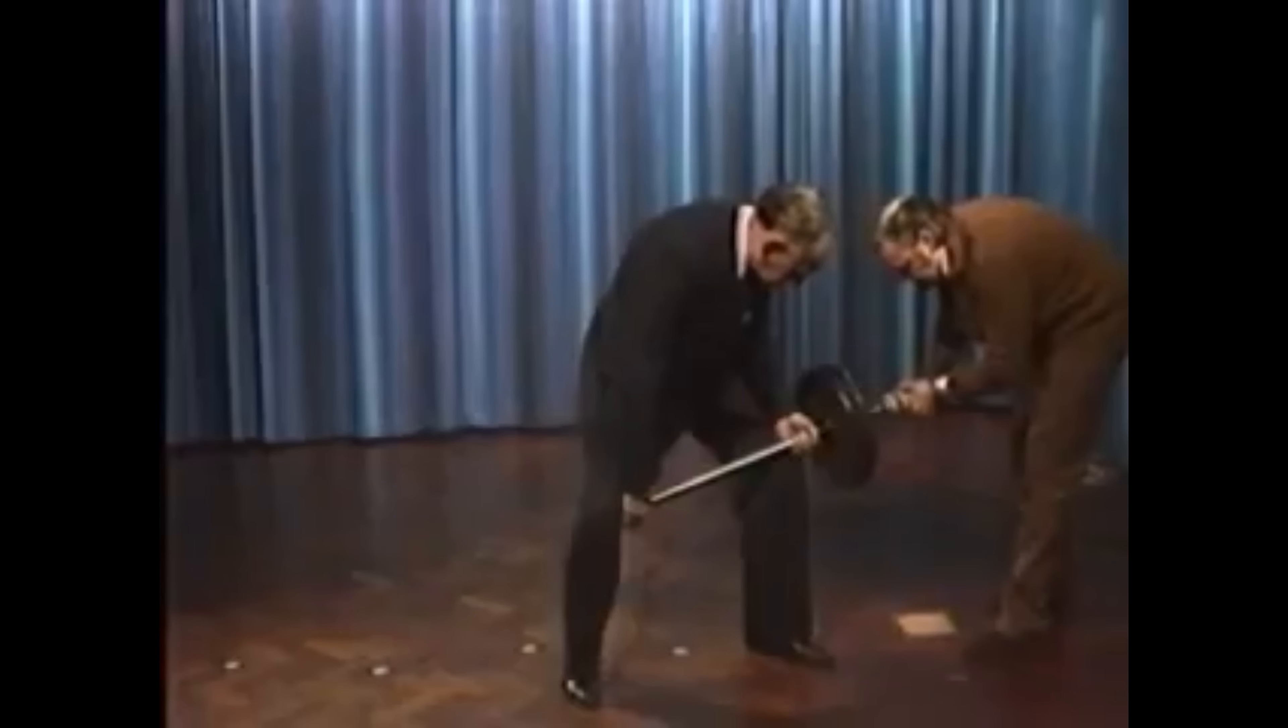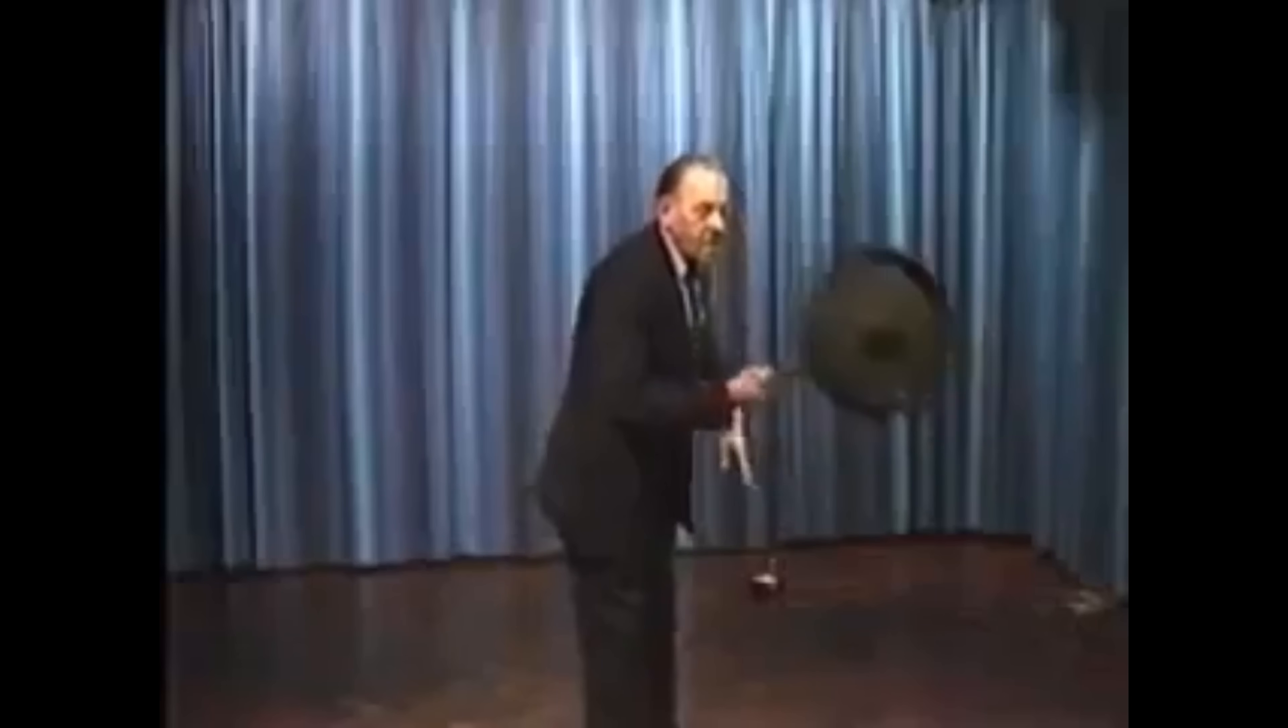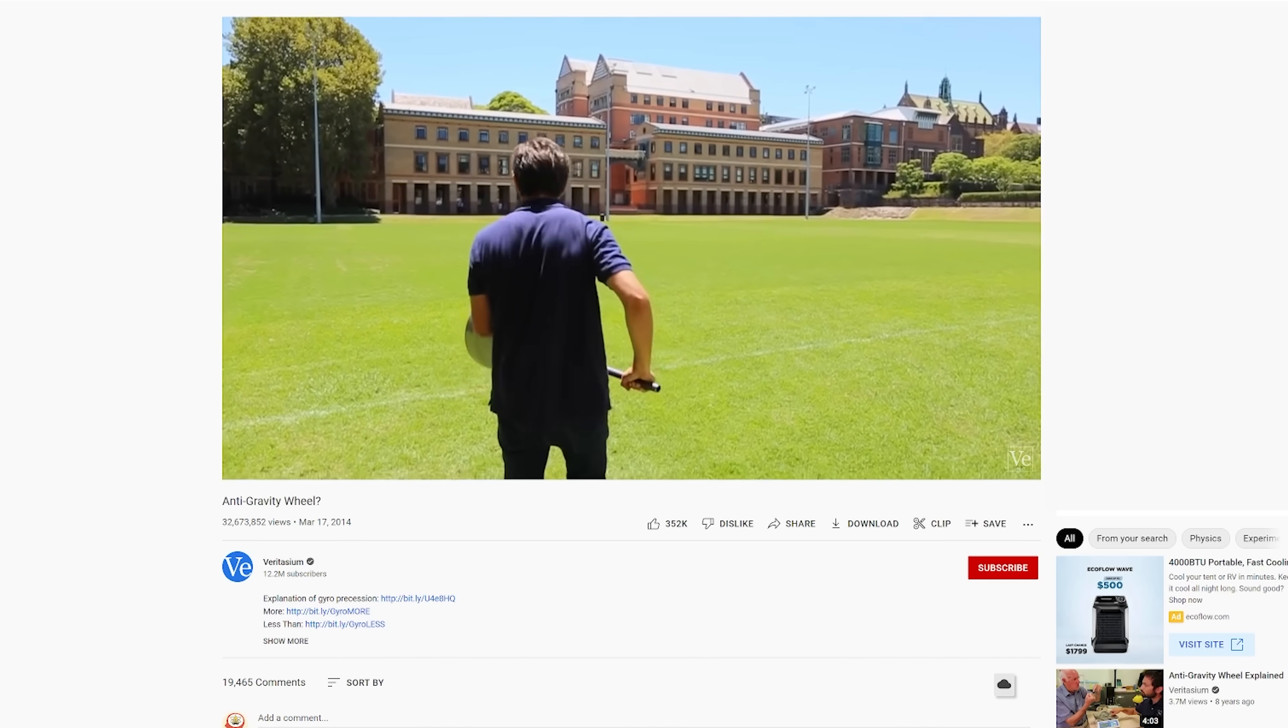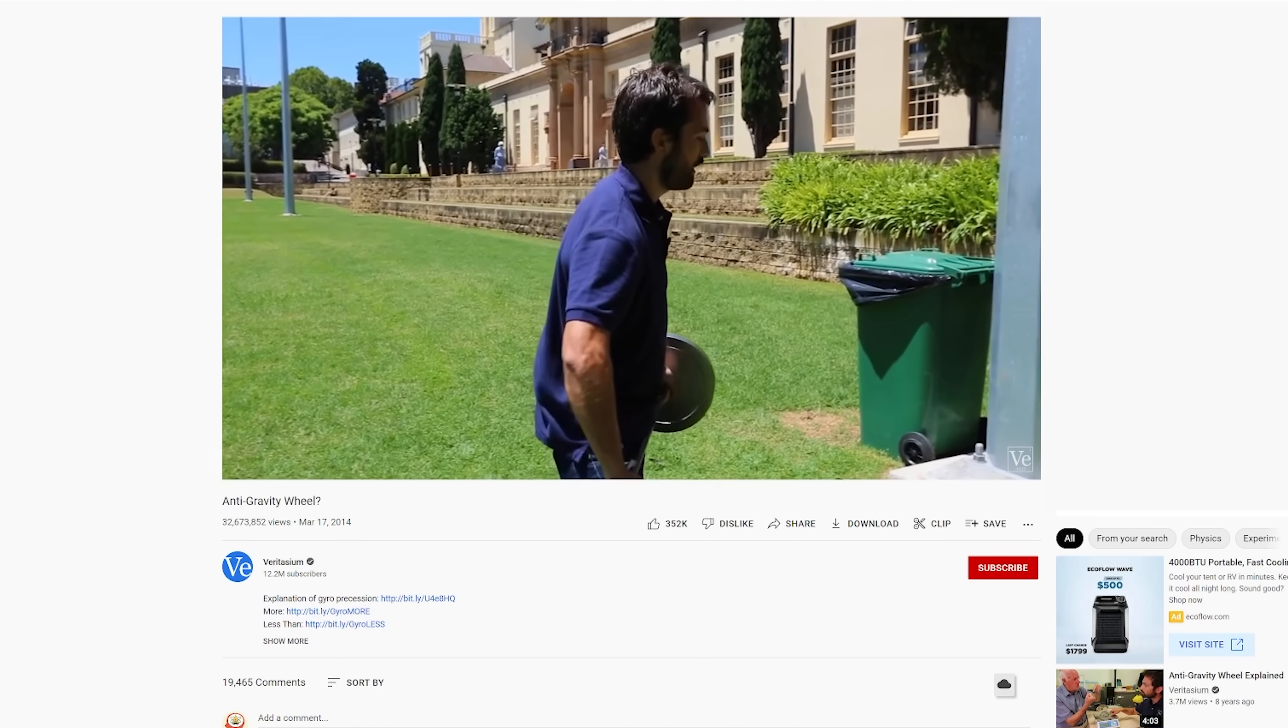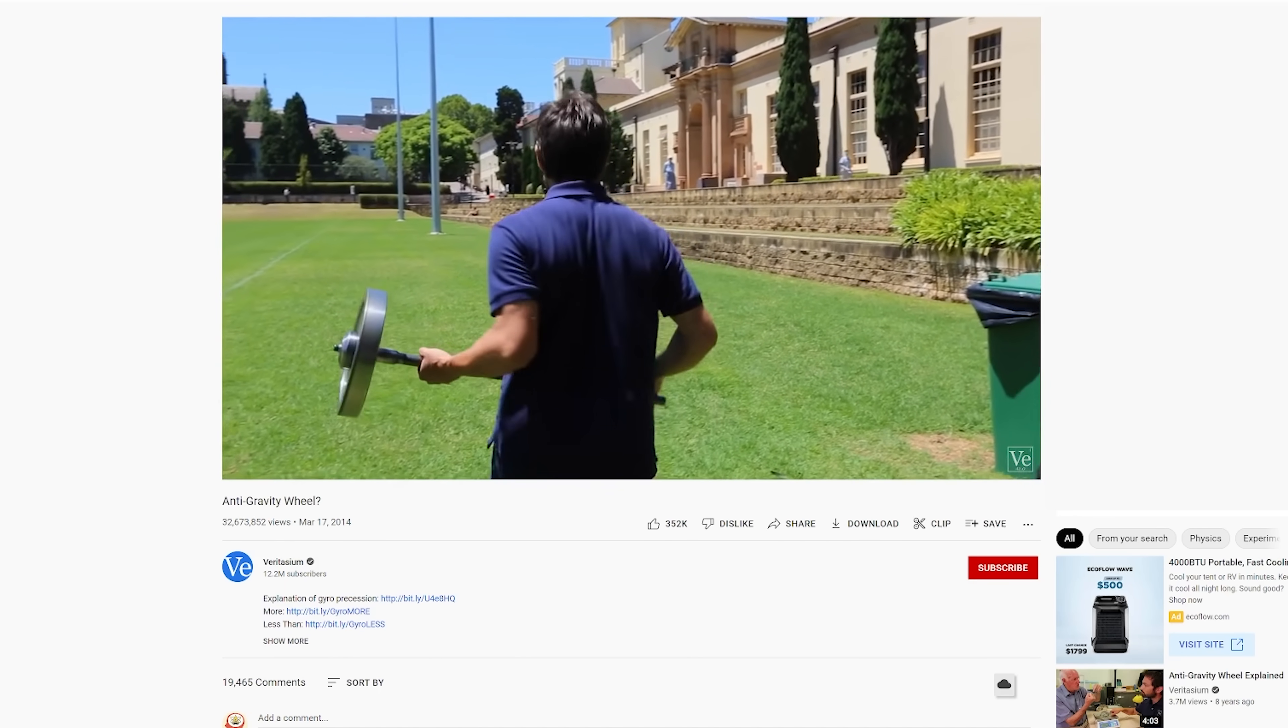When I first saw this it brought to mind a famous video by Eric Laithwaite at the Imperial College. In this video he shows that he has this 40 pound wheel with a rod through it and the wheel can spin. And when he spins up the wheel he's able to lift that 40 pound weight easily over his head. He says that it was light as a feather. You've also probably seen this recreated on Veritasium's video and he said that it actually feels very light when he lifts it up over his head. So I thought that maybe it was due to some gyroscopic action here. So do gyroscopes actually weigh less when they're spinning?